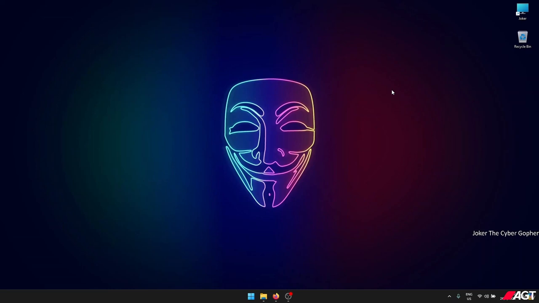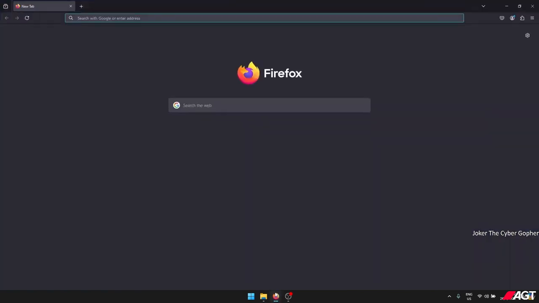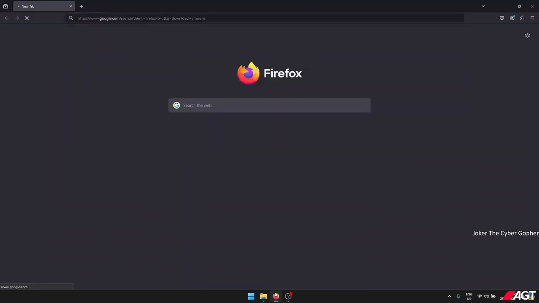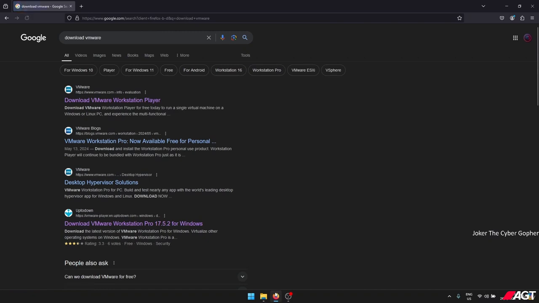Welcome to this learning unit of the module. In this learning unit, we are going to download the VMware virtualization software, install it, and activate its pro features. So without wasting any time, let's open up a web browser and search for download VMware. Let's open the link on top right here.